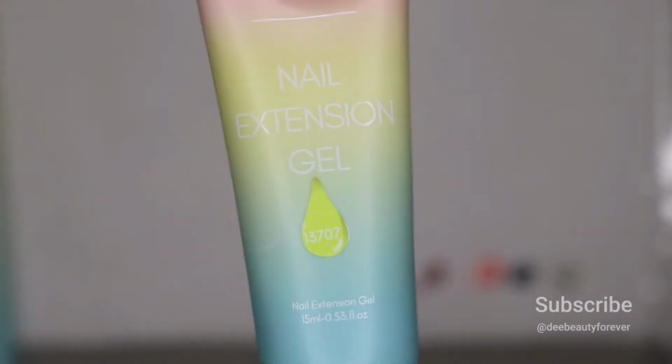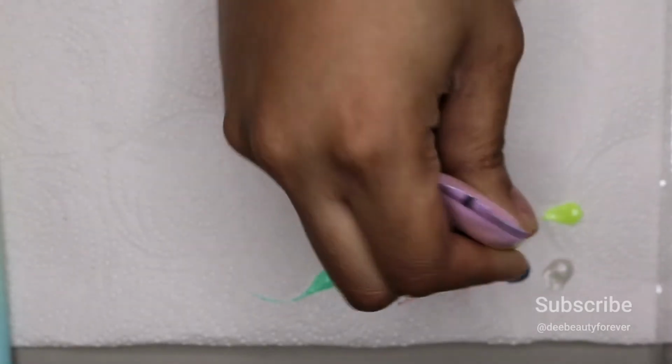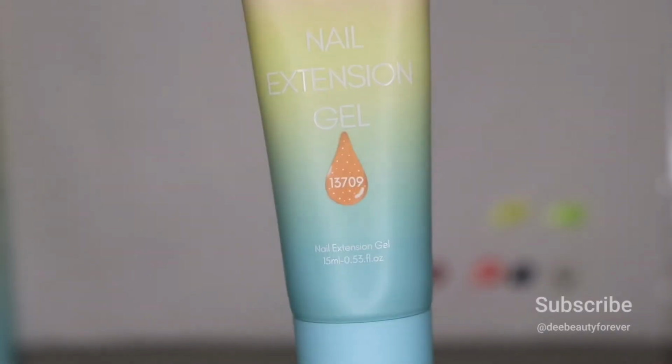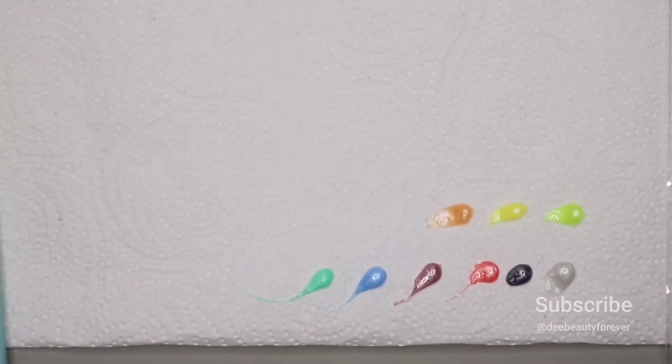And we have a neon shade, which I'm super excited about. I love a neon. Oh my god, I'm so excited. There's also a yellow as well. And these are mostly like jelly. I'm getting a very jelly vibe from it, but you could definitely build it up to make it more opaque. This one is more of an orange shade, as you guys will see.